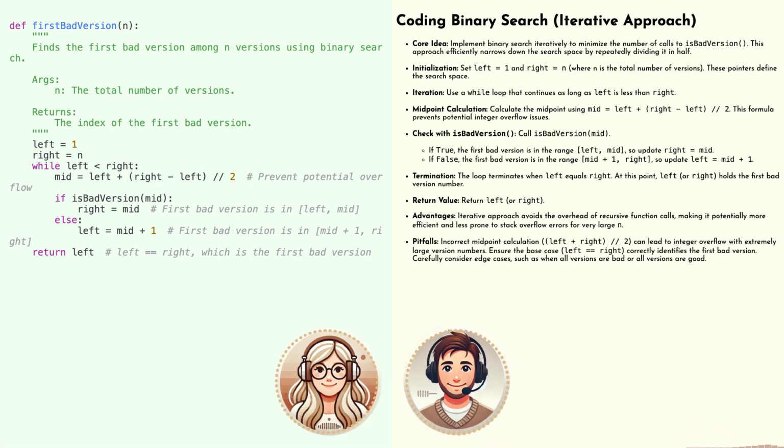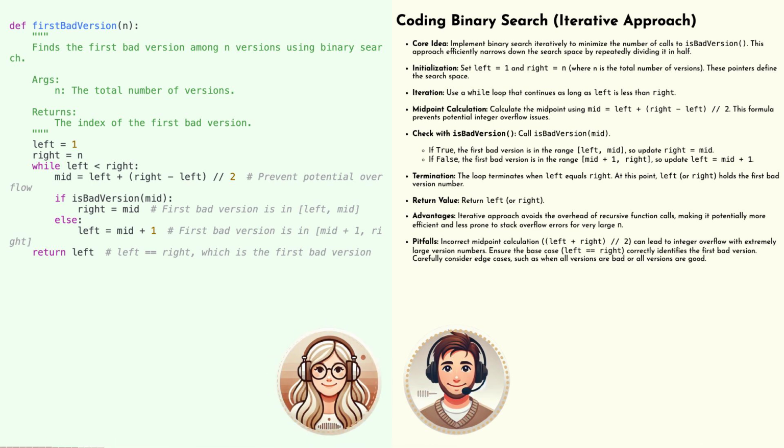Right. So how do we actually do that halving step you're talking about? That's where calculating that mid-index comes in. Okay. In each iteration, we calculate mid as left + (right - left) / 2. Right. Remember that operator, it does integer division, so we make sure we get a whole number for our index. Yeah, yeah. And we talked about that clever formula to avoid those integer overflow issues, especially when we have a ton of versions. But why are we adding left to (right - left) / 2? Why not just (right - left) / 2?